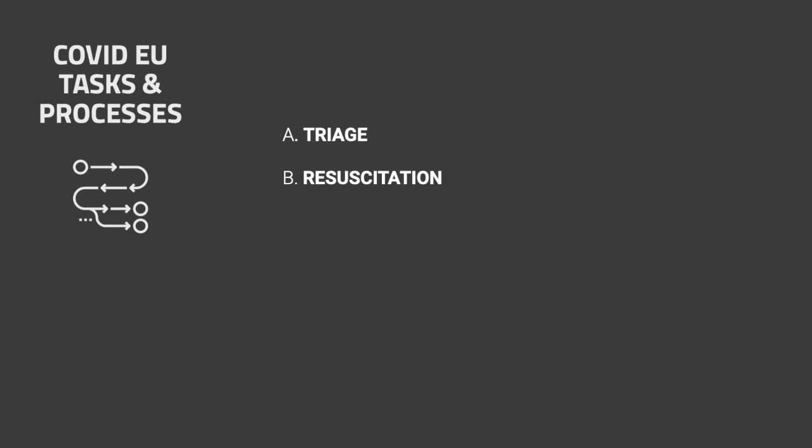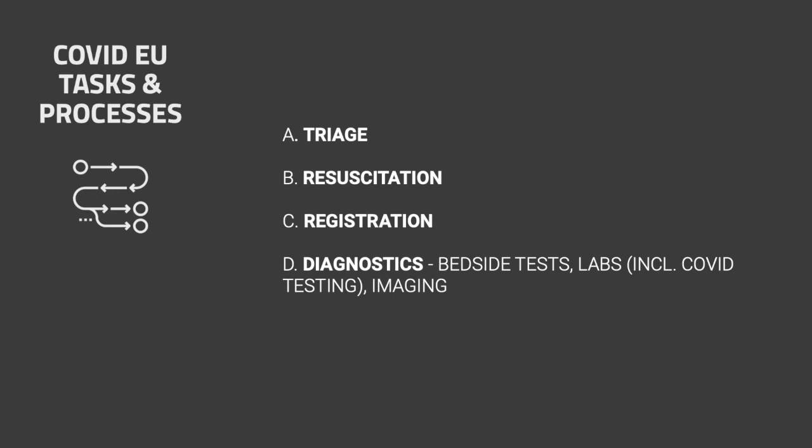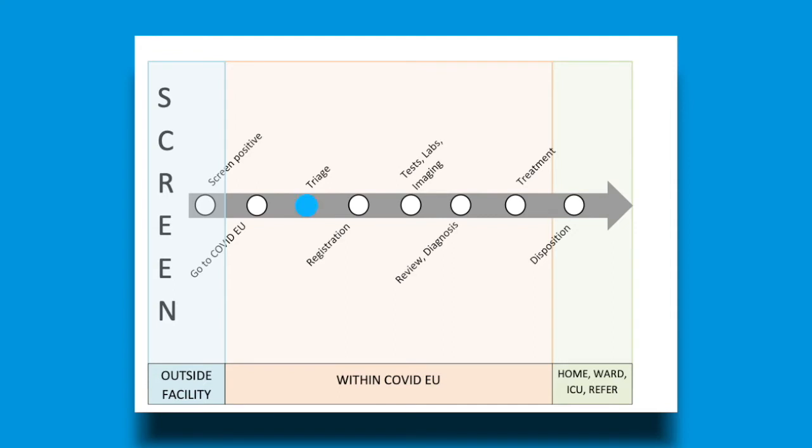There are many processes and tasks that will occur within the COVID emergency unit space. Each one could be on its own video. For the sake of brevity, only a few points will be highlighted. So let's talk about triage, for example. The triage should occur separate from the normal non-COVID triage area, in a designated space close to and within the COVID emergency unit entrance. It can be as simple as a table and a chair with triaging equipment, but should ideally offer some privacy. Dedicated triaging staff and equipment is ideal, with a no-touch thermometer if possible.